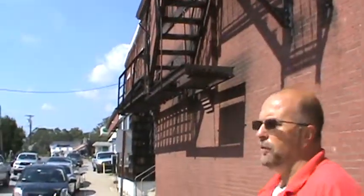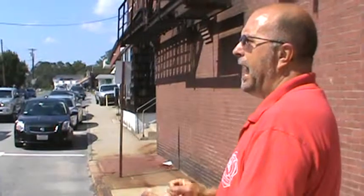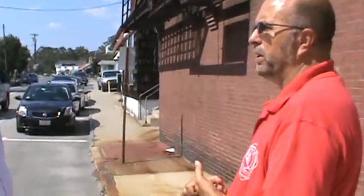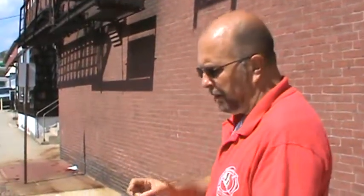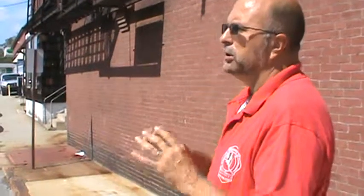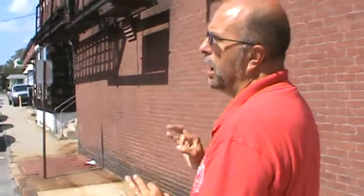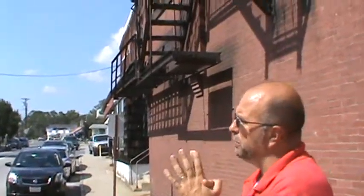The second thing you're looking for is testing structural adequacy. This building is 50 to 75 years old or older, and the fire escape is original to the building, but every connection on this is original. Usually in 50, 75 years, you've seen some sort of maintenance. That maintenance could be changing of bolts, because to know that it's original hardware, you're looking at rivets or square head bolts. Square heads, yeah. And you're looking for evidence of any bulges in the connection plates of any kind.